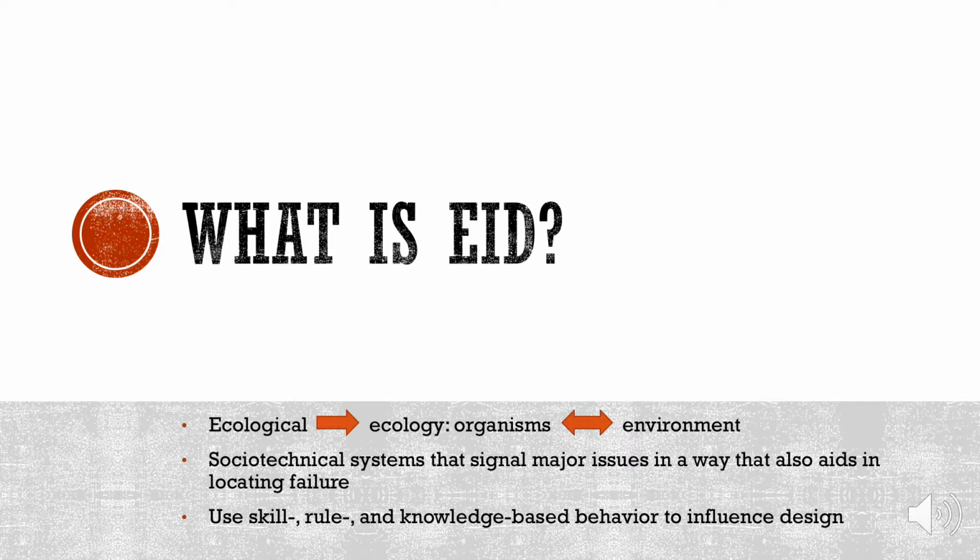Skills, rules, and knowledge, or the SKR model, describes different cognitive levels of behavior. Knowledge requires information to be manipulated in the brain. Rules rely on familiarity and predetermined responses. Skill-based behavior is developed with time, comes naturally, and feels effortless. The main goal of EID is for people to use the much easier skill-based behaviors that are automatic, but resort only to the more conscious knowledge-based behavior in abnormal situations.